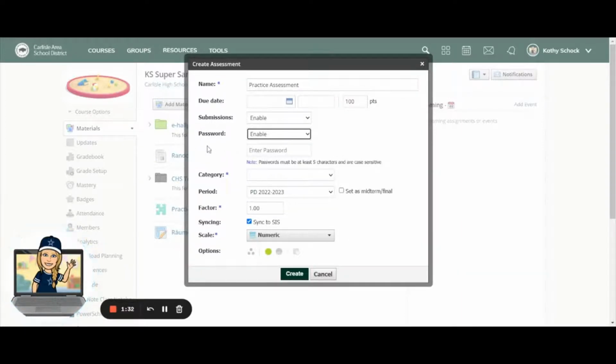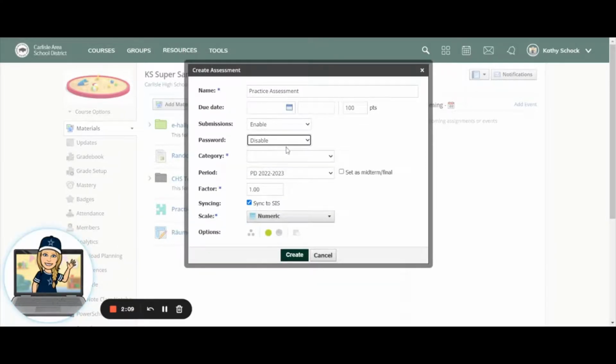This is a powerful tool to have at your disposal for quizzes and tests and assessments that you want to be in control of. Typically, when you create an assessment and it is published, which we see down here by this green light, published to students, any student can just click on that assessment within their Schoology course and start the assessment at any time. If it is a quiz or a test, and you want to be sure your students are doing it only in class during the allotted time, you can enable a password, and then you notice this box opened up to type in the password that you want for that assessment.